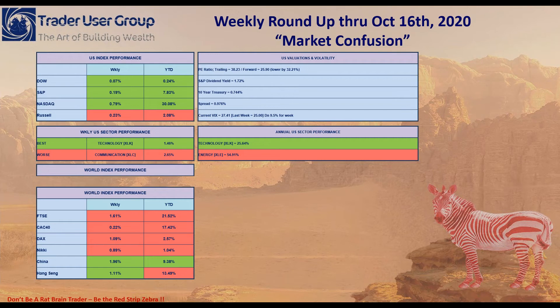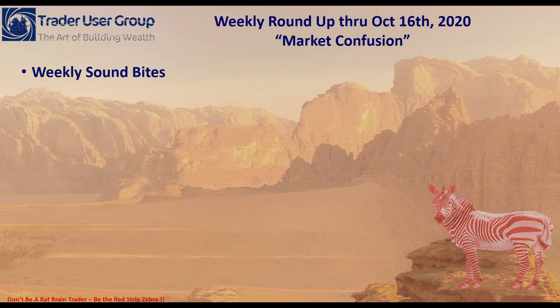Looking at the weekly soundbites for market performance: the large cap indexes narrowly managed to finish a third consecutive week of gains — almost flat, really. The only one down was the Russell. They've been strong over the past four weeks, but this past week they've started to fizzle out. We did see industrials and utilities do well, but communications did not do well at all. COVID worries, even here in the US like in Europe, dampened sentiment during most of the week.